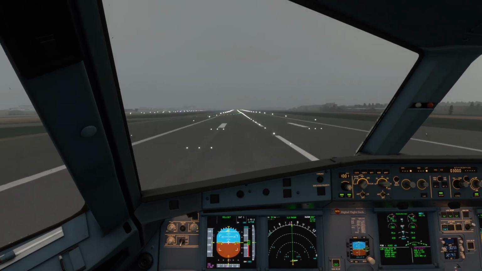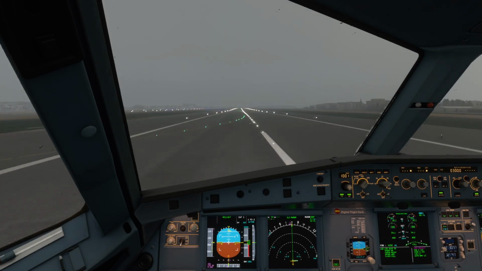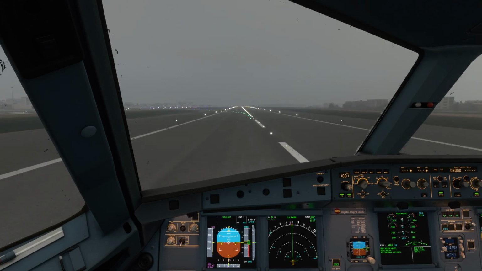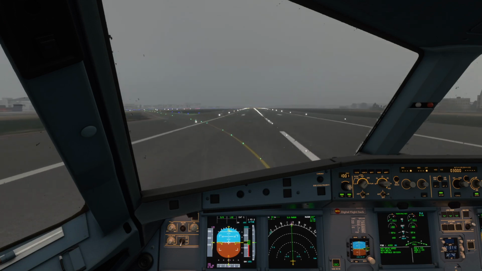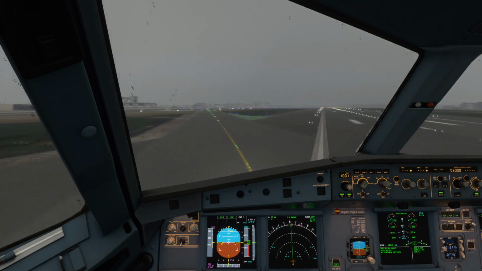Reversers are green. Auto brakes are active. Slowing down. Passing 100 knots. 60 knots. Reversers off. Tap the brakes. Auto brakes are now off. High-speed taxi coming up on the left. That's Delta, which we want. We're now going to taxi and get off the runway. Never want to sit on the runway.